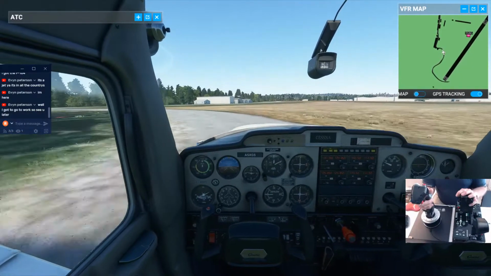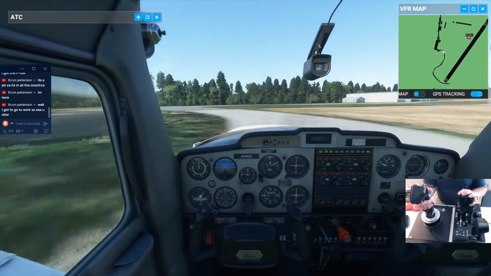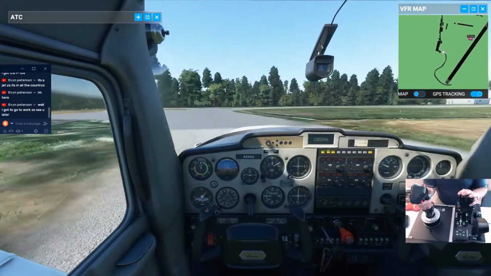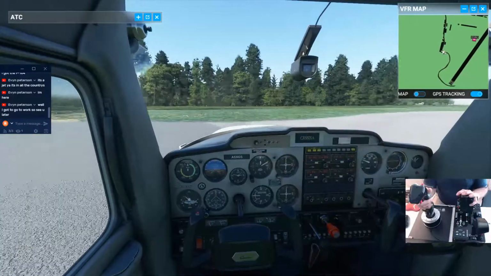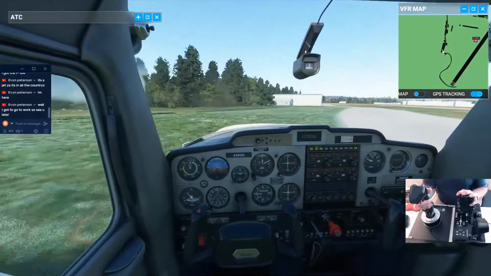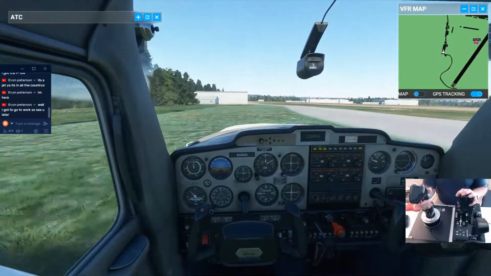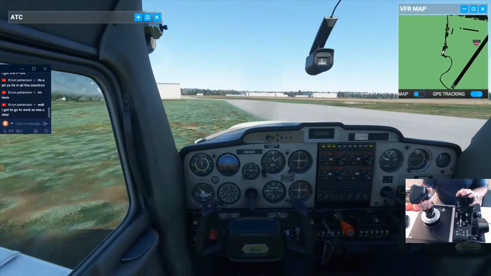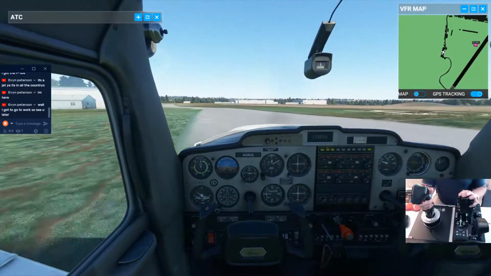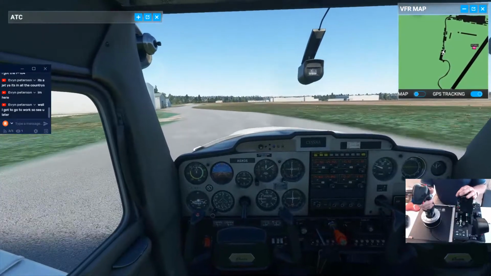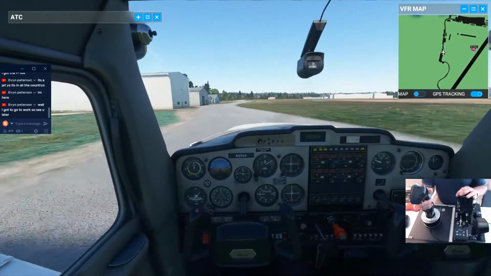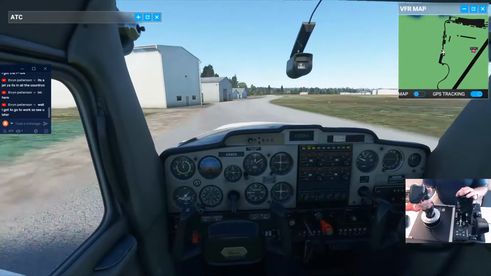Another building on our left we just went past. I am a bit fast taxiing, I guess. Let's get off the grass. And round about this area that we're approaching, there's normally things like a fuel station and stuff like that.